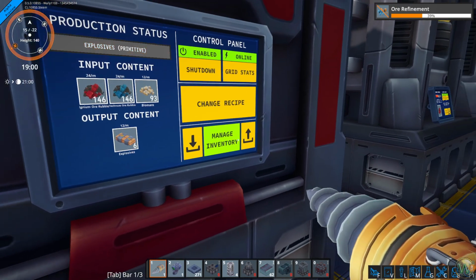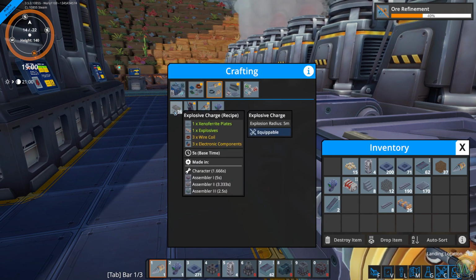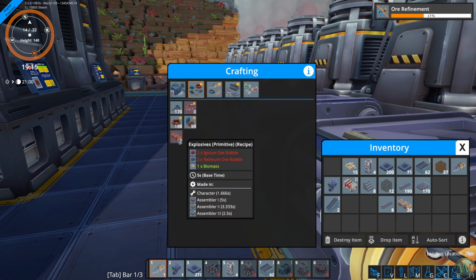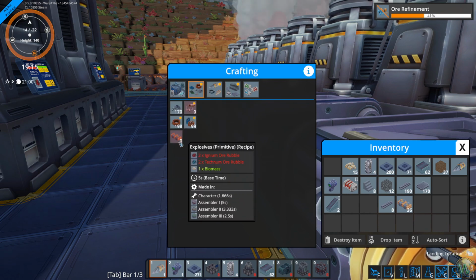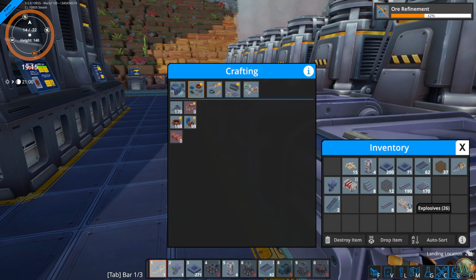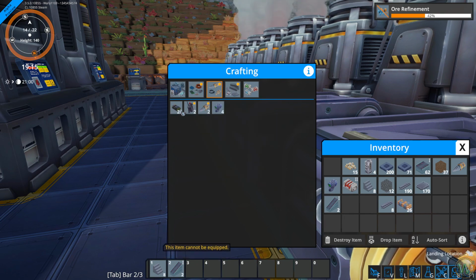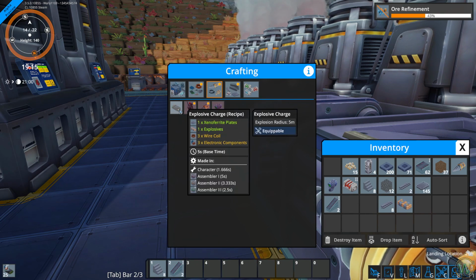Yeah, that'll do. Alright, so then from there we have explosives now, which are primitive explosives. And then from here we have explosive charges, which use those plus xenoferrite plates, wire coils, and electronic components. And these are the ones you actually place. You don't place these. These are your base piece, I guess. Because I can't right-click on them. I probably can't put them in my toolbar. Yeah, can't be equipped. These are the ones you equip. So these are the ones we want to make.